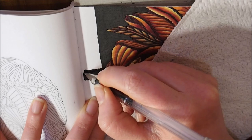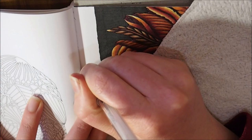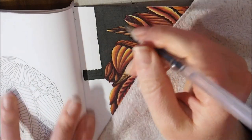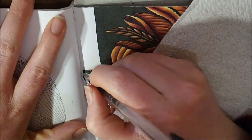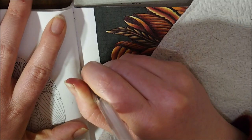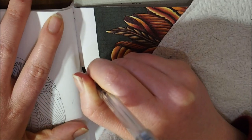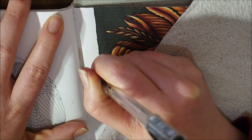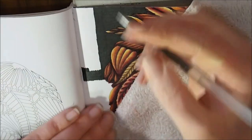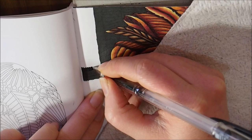And just doing it in little streaks. And in some of these areas you might have to change the position of your pen just to get it into the same spot where you want it to go each time. As it goes into that spine, it sort of dips down. It does.